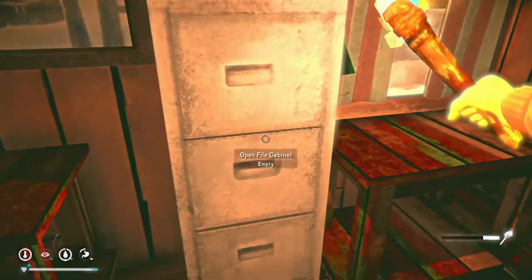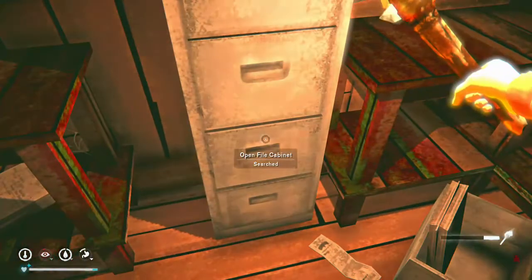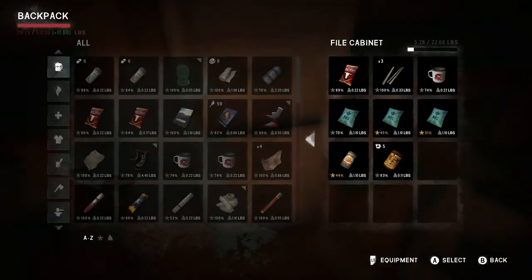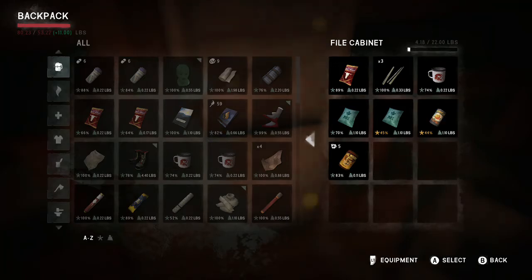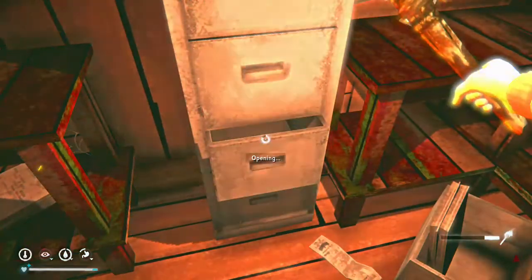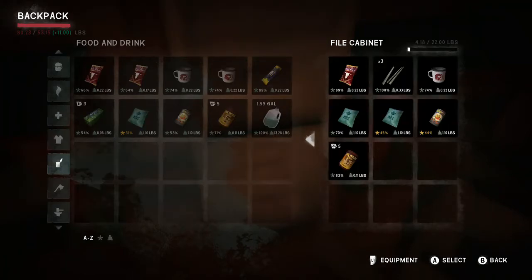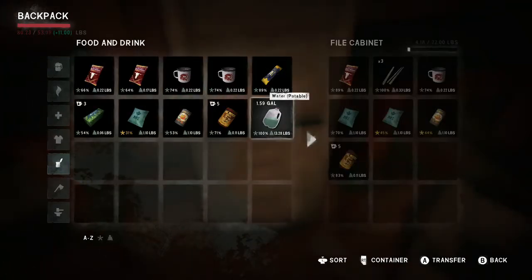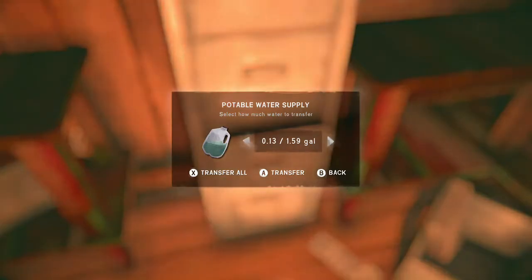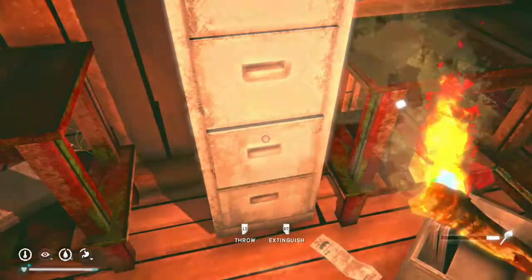I'm going to try something that I did on the last one. I wonder if I can drop any of this gear. I'm going to take that. Actually, what I should have done was drop some water. Transfer that much.